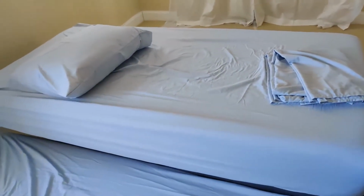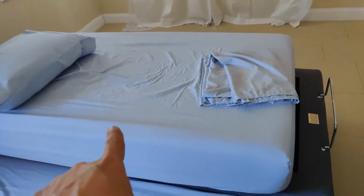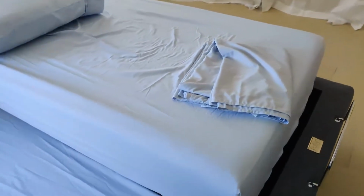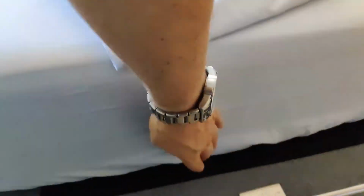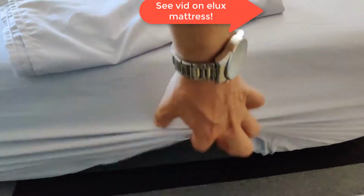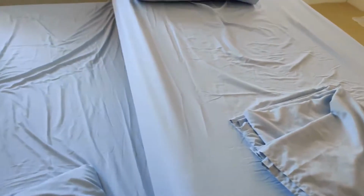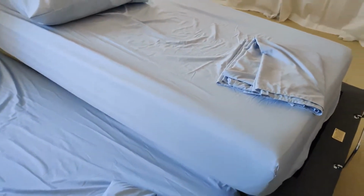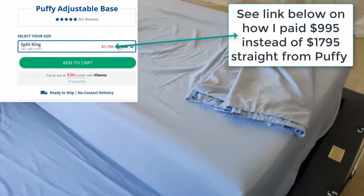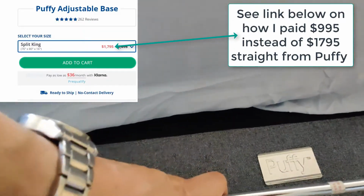Save Green here. And previously we showed you a little bit about these mattresses and how you can get them. These are Elux mattresses, and just like you can see there, I told you how you can get them for hundreds less. Still you can get them delivered by Elux and pay hundreds less. Now what we got is these adjustable bases.